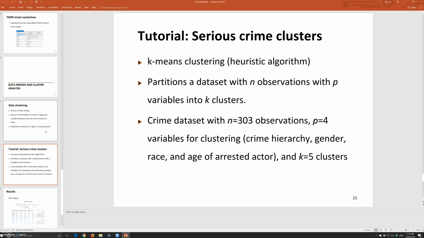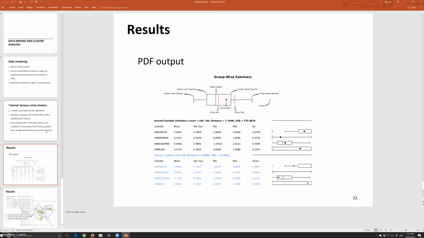And the tutorial that we went through, we talk about k-means clustering. It's a heuristic algorithm, partitions a dataset with n observations with p variables into k clusters. Crime dataset with n equals 303 observations, 4 variables for clustering: crime hierarchy, gender, race, and age of arrested actor, and k equals 5 clusters.